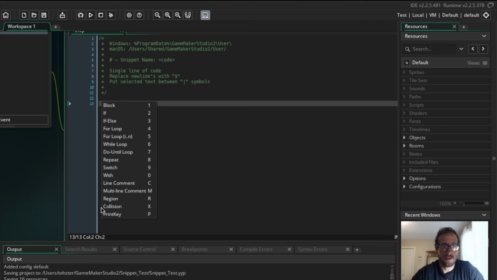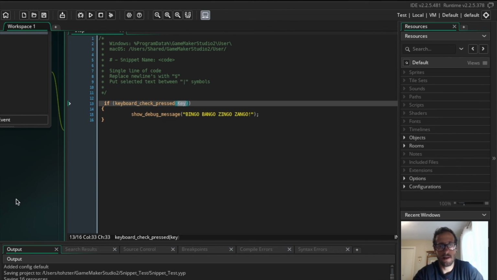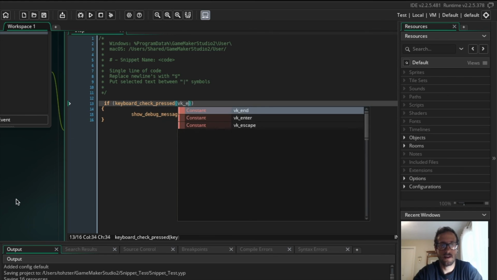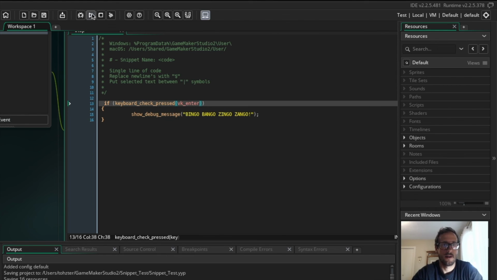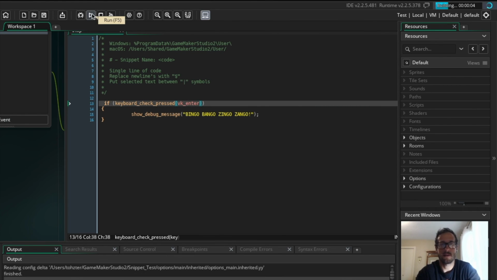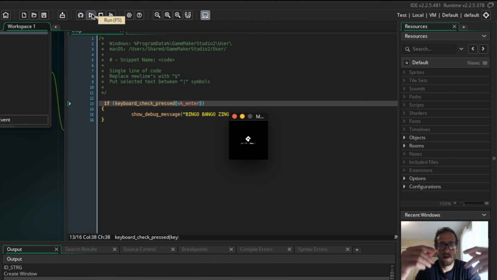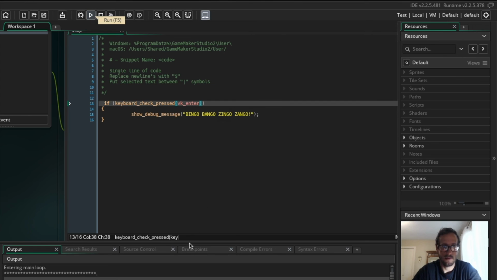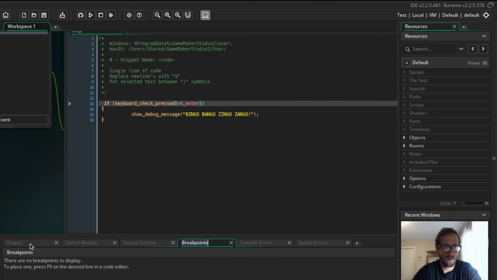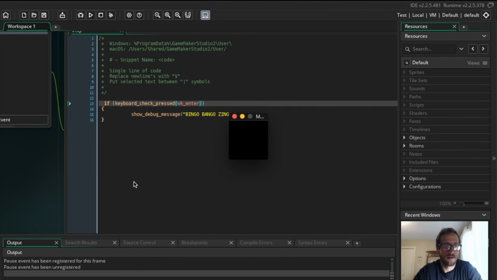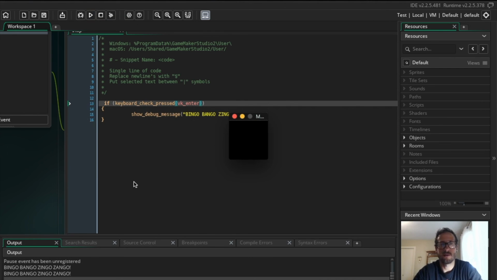Come back into whatever program you're going to be using to help yourself out. Hitting that F4, and you'll see at the bottom we have P for print key. I can either click it or just hit P. It automatically highlights to there. Let's say VK, enter. And then I didn't have to do very much work. Well, I did all the work in writing the JavaScript and then with converting, but you can do as much as you want. Now, if I hit enter, when the game is, whoa, my guy. If I hit enter, bingo, bango, zingo, zango.